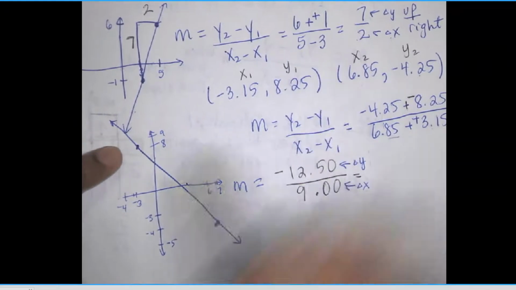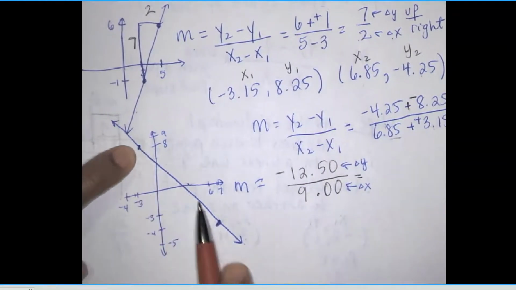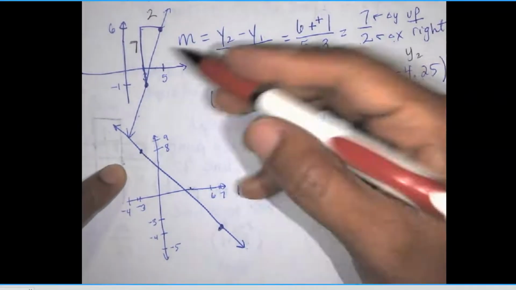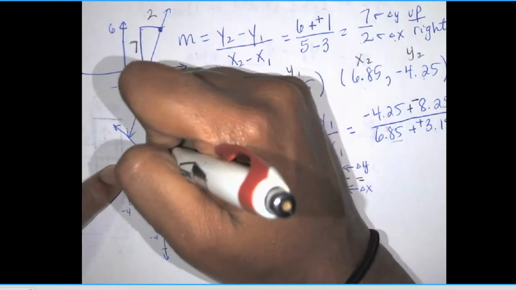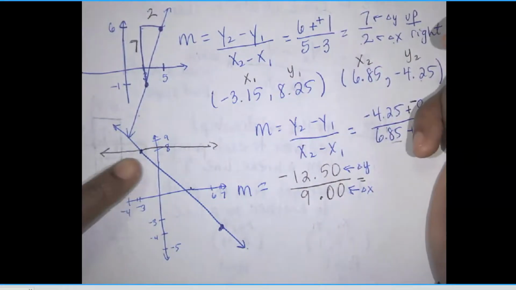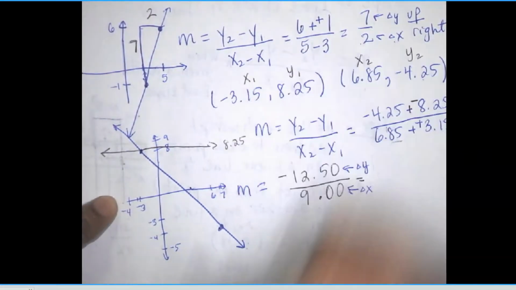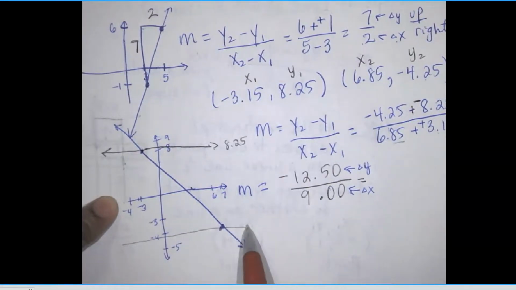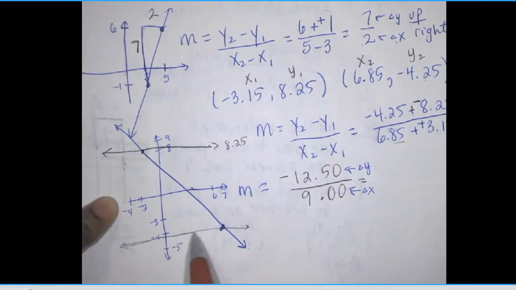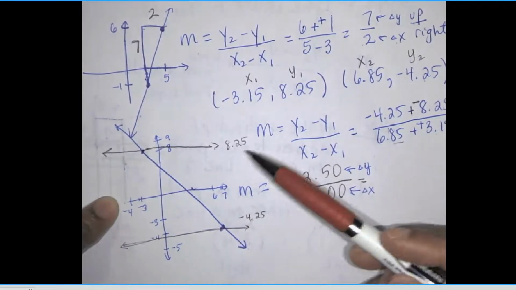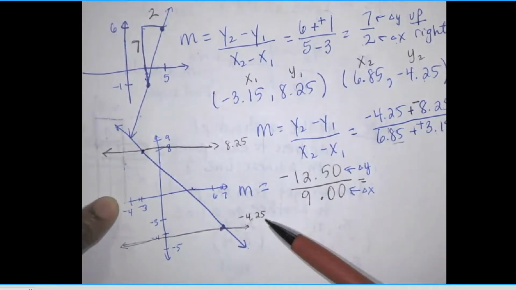So again, if I want to go from here to here, remember we moved from left to right. So I would go for the y direction, and I'm going to show this again too. So if I put a nice horizontal line, which would be my y value, the y value for this point is 8.25. And if I put a nice horizontal line going through here, right? This is that negative 4.25. So how many jumps is it from there to there? Again, it's 12.5 is what it's saying.